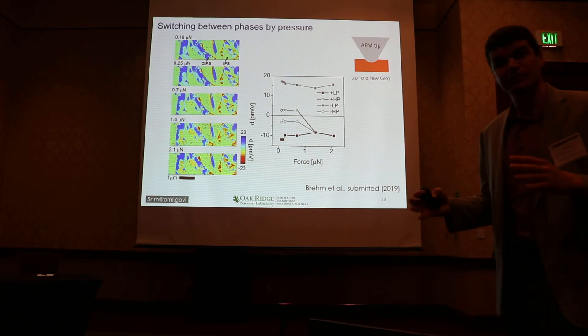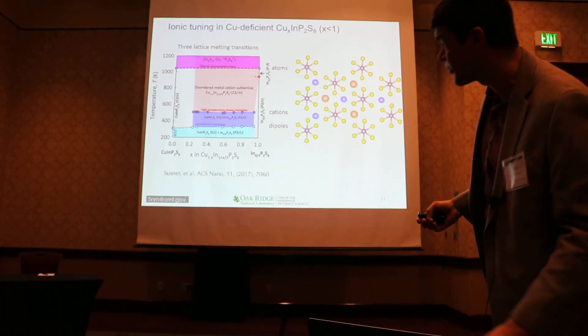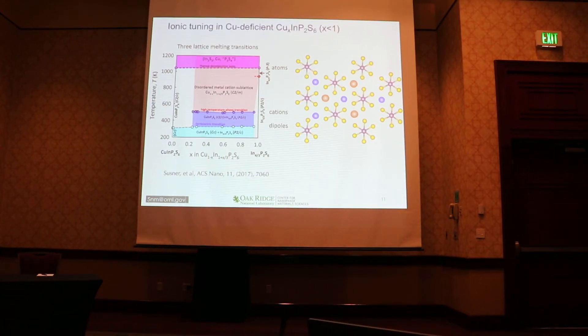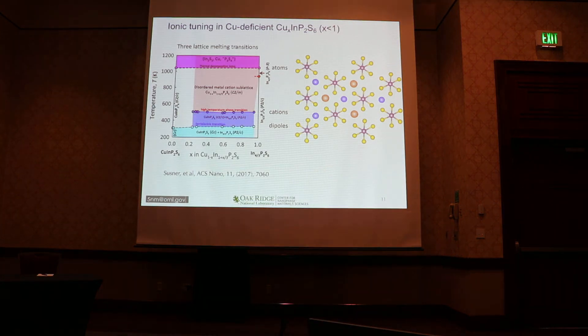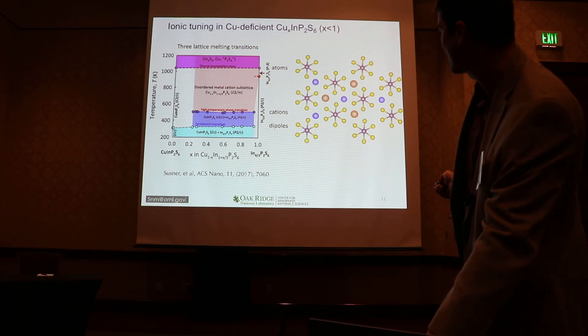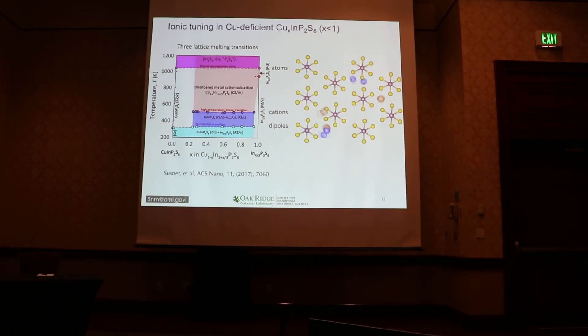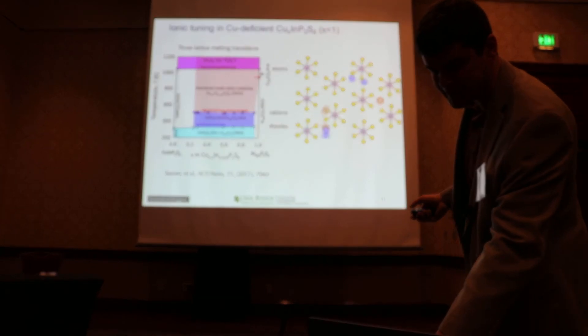The quadruple well is a gift from this incipient ionic behavior where atoms just slightly protrude into the Van der Waals gap. What happens when you raise the temperature and go to proper ion conduction? It turns out there's another structural transition appearing at high temperatures around 500 Kelvin, sitting about 200 degrees above the dipolar melting — the ferroelectric TC — and about 300–500 degrees below the decomposition of the material. This transition corresponds to the melting of the cation sublattices: not just copper mobility, but also indium mobility. The P₂S₆ composite anions are very big and don't move, but everything in between starts to move around. Using this flexibility at 500 K, we can control ferroelectricity in this material in two ways.